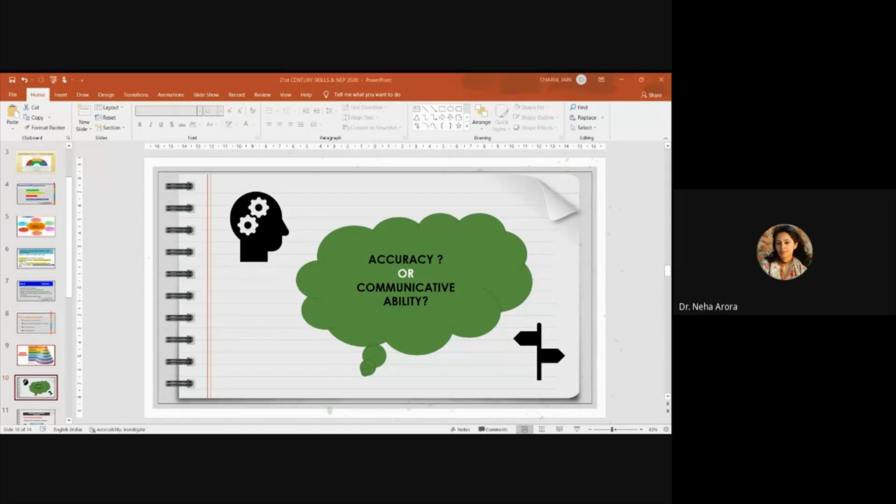Yeah, Dr. Neha Arora, want to say something? Ma'am, I don't want to say anything. You just asked if someone has migrated. Yes, I raised my hand. I am from Lucknow. I'm settled in Rajasthan.